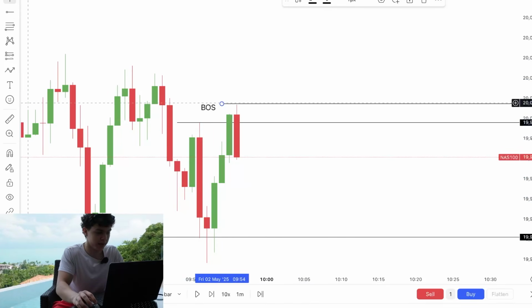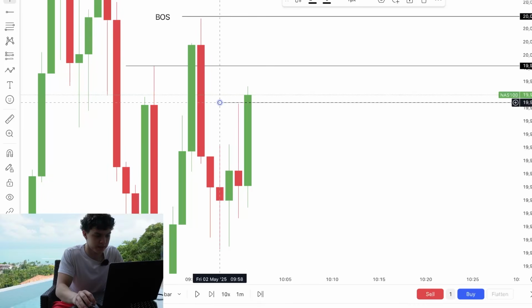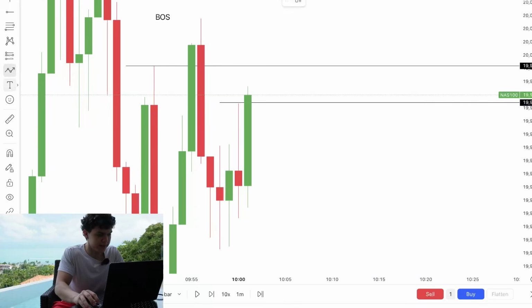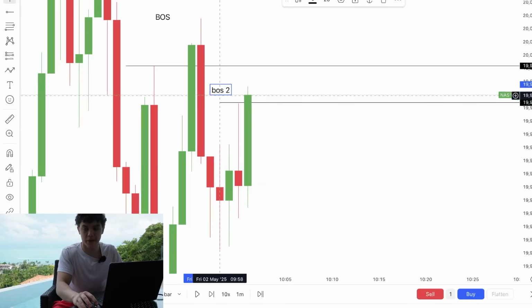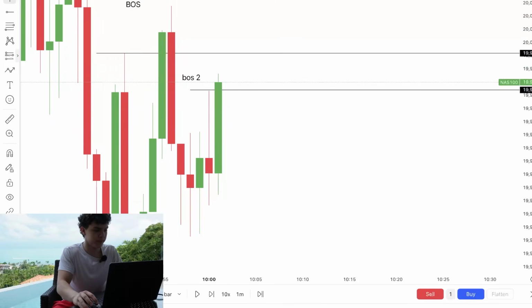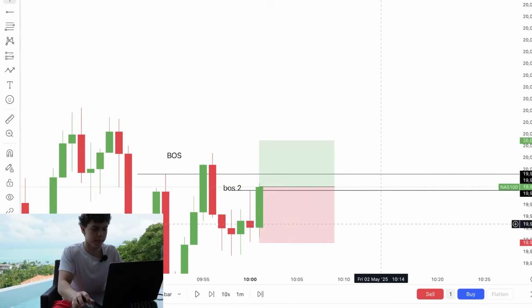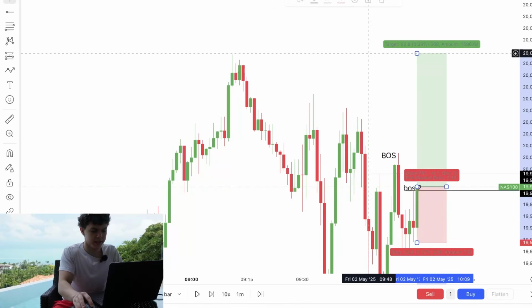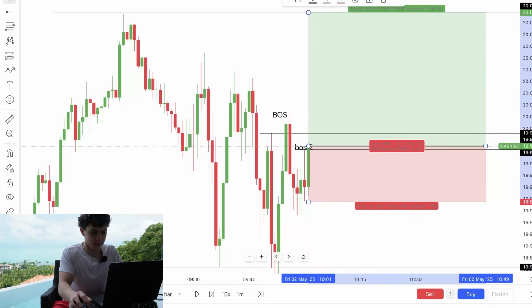This is in the 1 minute time frame, by the way, after the sweep of liquidity. And we have to see that breaker structure. We break structure the second time, but below here. So this is the most recent high that we had, so we can remove that one. And this is our breaker structure number 2, after the sweep of liquidity from sell side. So what I would do now is buy right here, put the stop loss below the most recent down candle after the breaker structure. And I'm going to follow the trend by targeting these highs because they have liquidity. And let's see what happens.